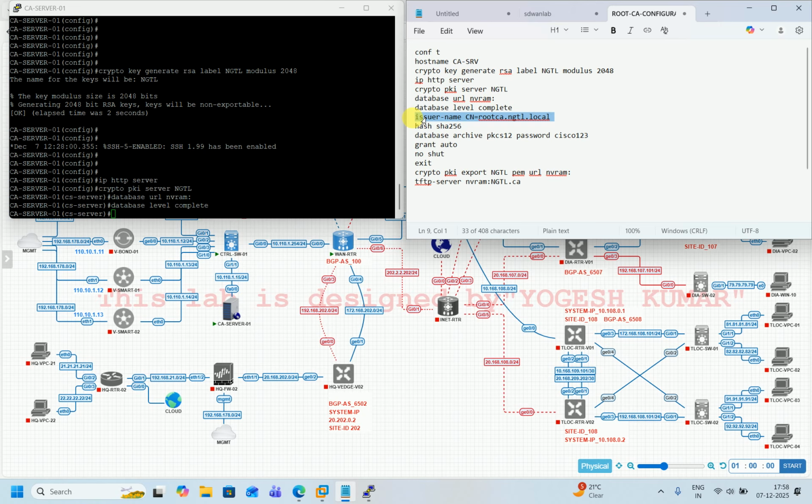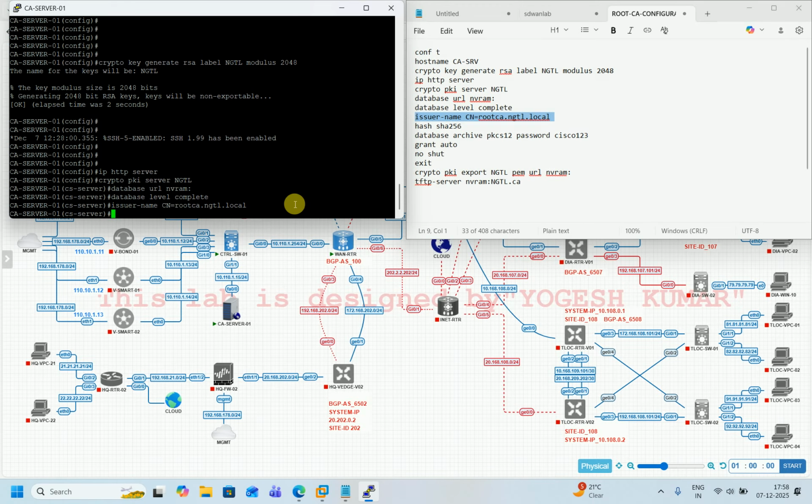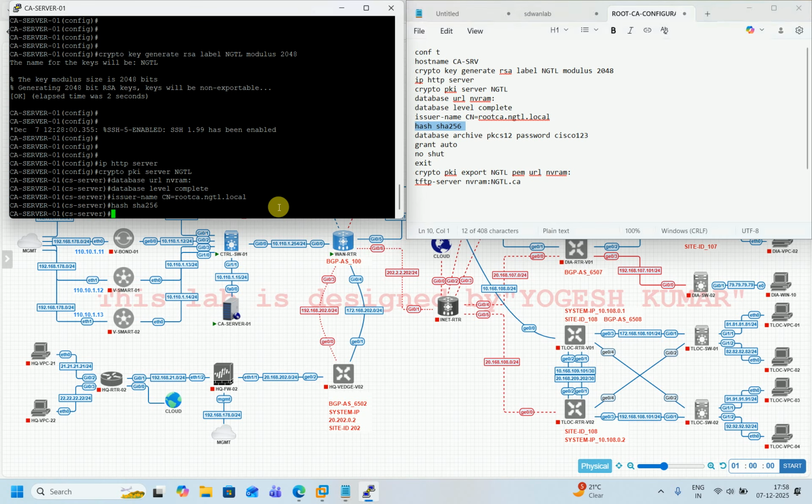Through this script we are going to enable the certificate server configuration on this router. So no need to remember the things.